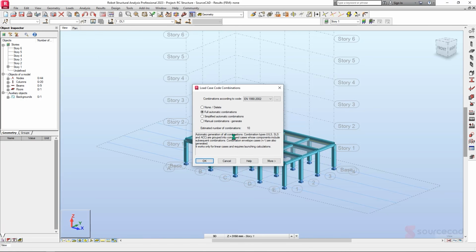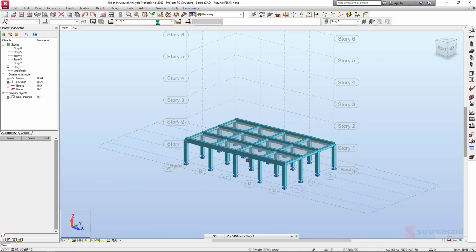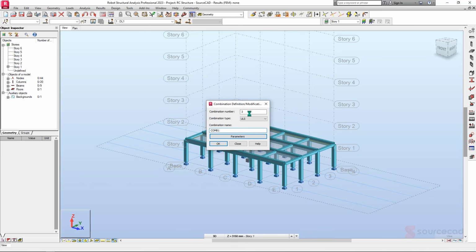So now let's apply our load combinations. You can change the groups that have been included in this case, as well as the cases that have been included, as well as the coefficients that have been used to generate your different load combinations. Under loads, we can first start with our manual combinations. Under manual combinations, you can specify the combination number, as well as the type of state it's being considered as, ultimate, service limit states, and so on and so forth.